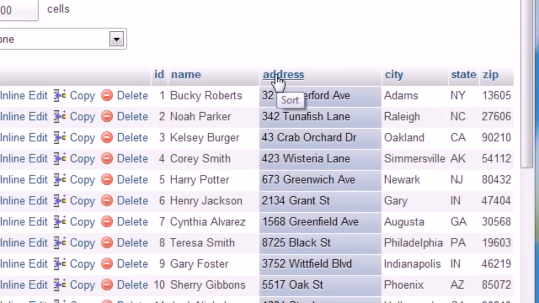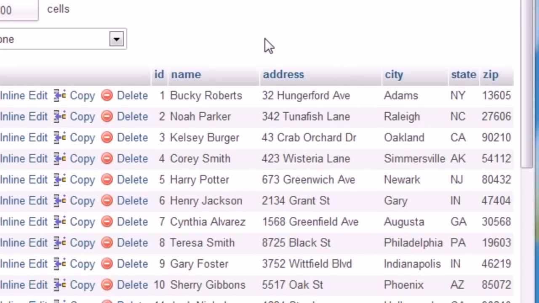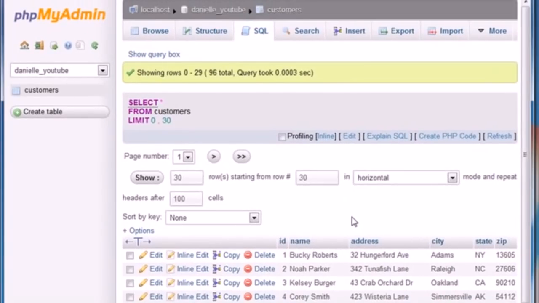You can retrieve all of the data that you want using MySQL and only display what you need in your application. And by application, I mean you can go ahead and retrieve all this data, but only display the name and city on your website or something. So a lot of people just use this statement all the time. Select all from customers, and then they worry about what information they want to show the user later on.